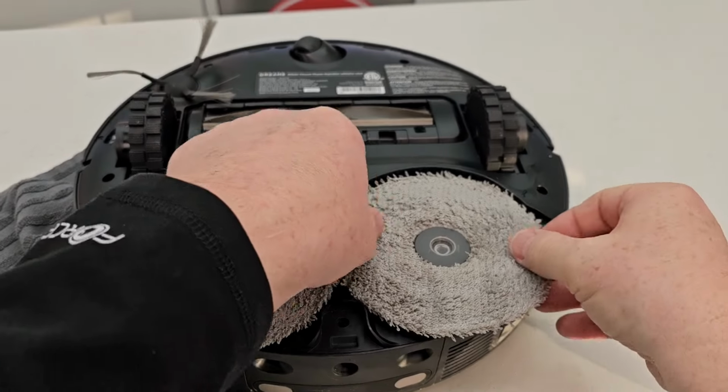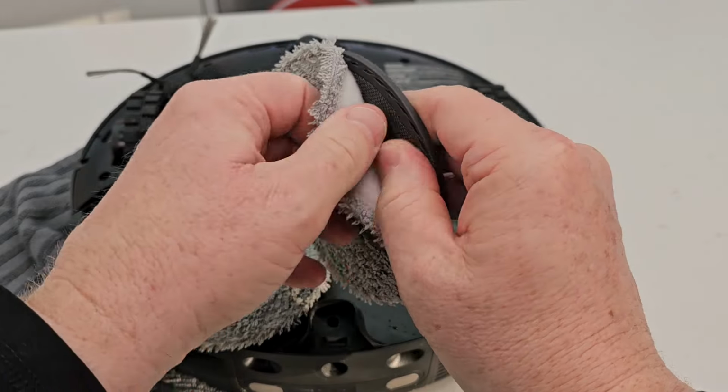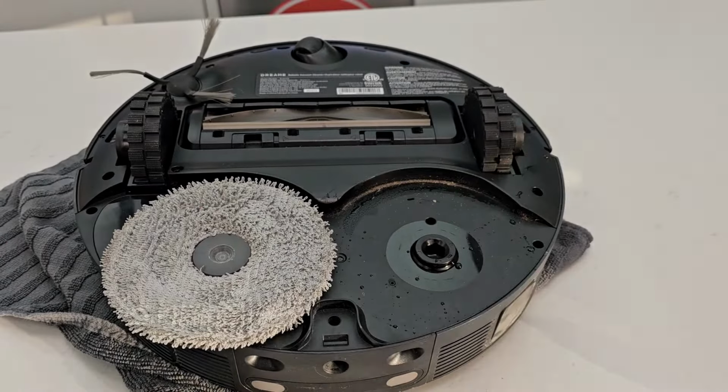Now again, these just pull off. They're magnetic. And then you can just take these off and put these in the washing machine. So that's really nice. Sometimes it looks like we're going to have to clean right here.